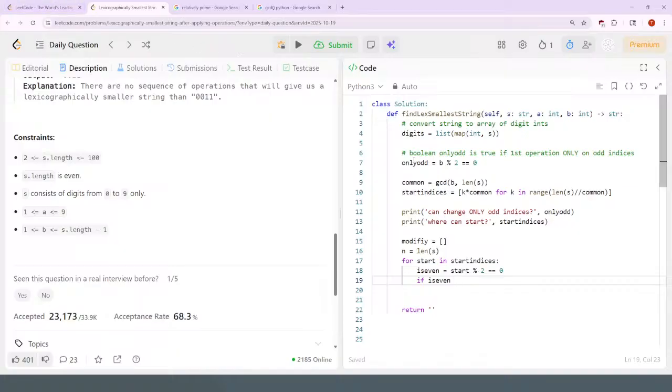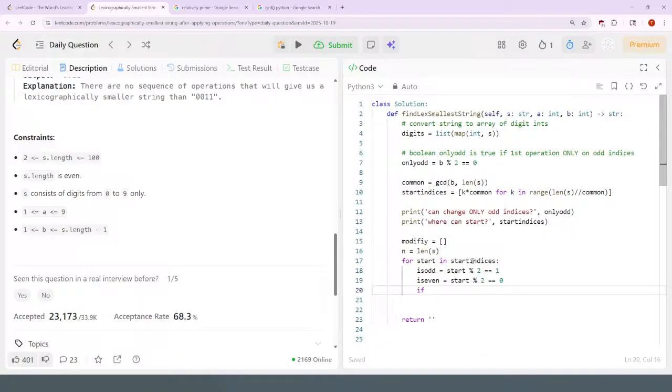If it's an odd start, then obviously I can modify it. If it's an even start, then I can modify if it's not only odd. So actually, maybe I should make this as even. All right, I'll maybe eventually figure out which one I actually want to use.